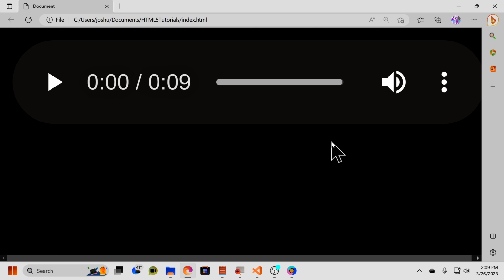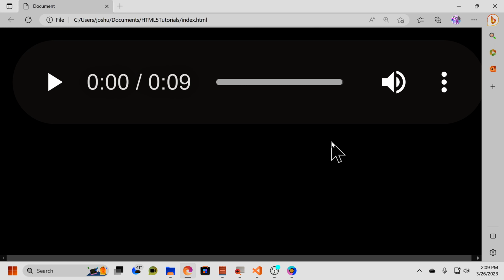This is the player in Edge. If we go ahead and take a look at the different components of the audio player, you can see we have a play button that will toggle between play and pause. We have the elapsed time and the amount of time that the audio file is. In this case, it is a 9-second audio file. So that is one way we know that the browser is able to play it.